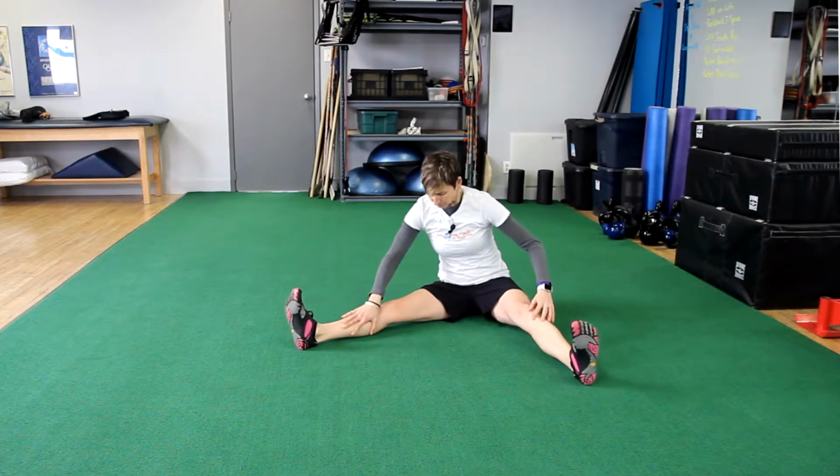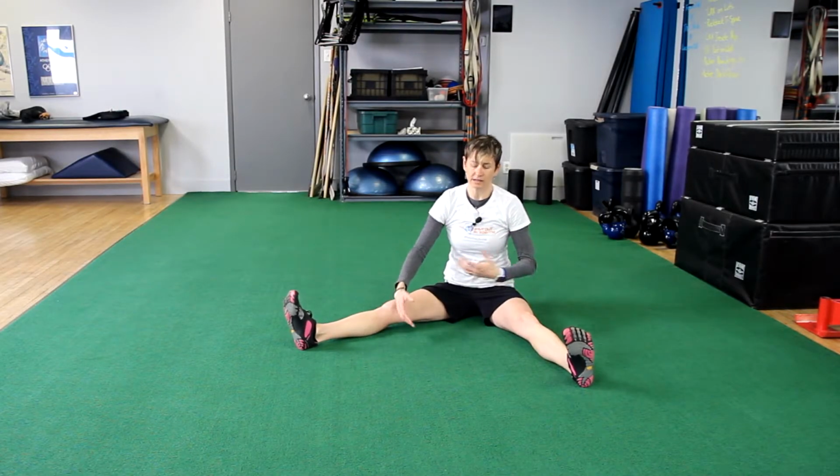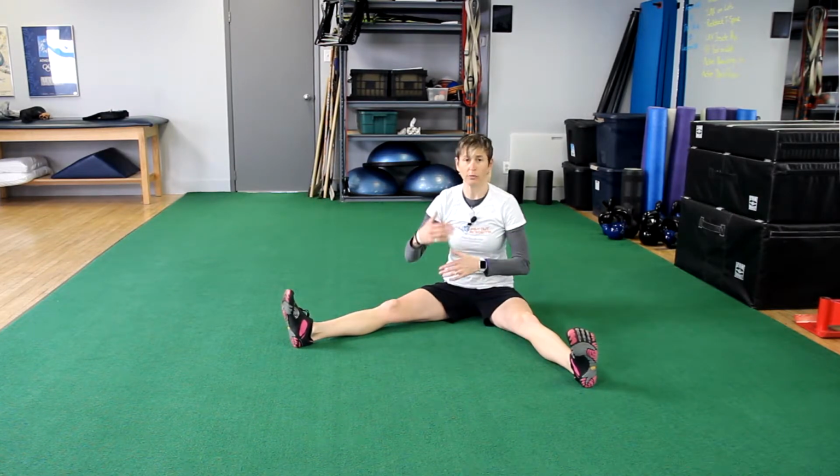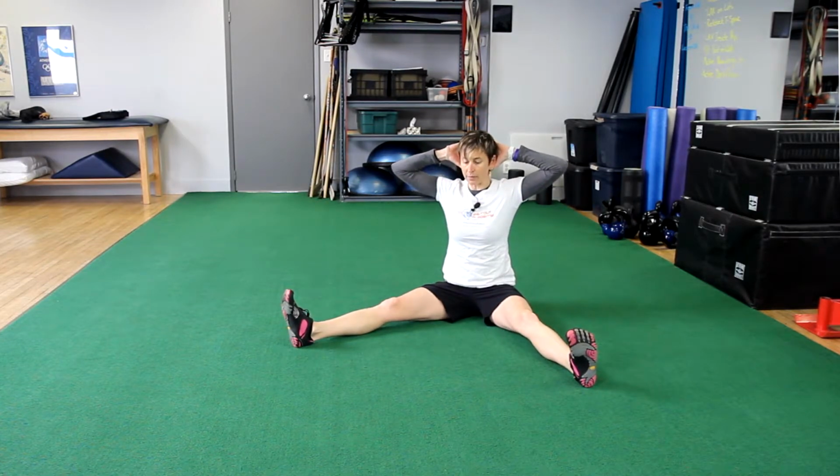So this one, I really put in this part of the warm-up because I knew you're going to need to be on the ground for the next stretch. But you could put it earlier in the warm-up. That would be fine too.